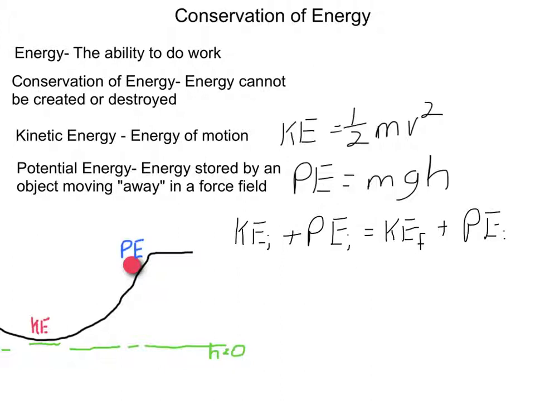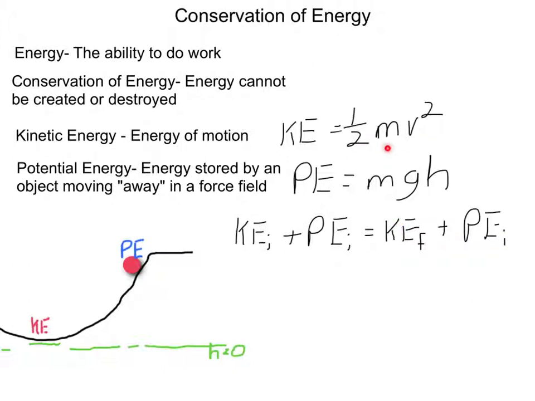So in our ball rolling up and down a hill, if I chose the initial point to be at the very top of the hill, and the final point to be at the very bottom of the hill, I could say at the top of the hill there is no kinetic energy, so this could completely go away. No initial kinetic energy, it's all potential energy, which I get from this equation here. And in the final, at the very bottom, there is no potential energy. We are no height above the Earth, so PE would completely go away, only leaving me with kinetic energy final, which I get from this equation there.